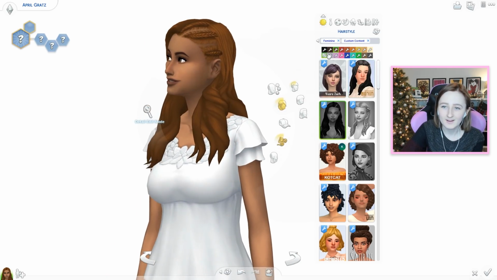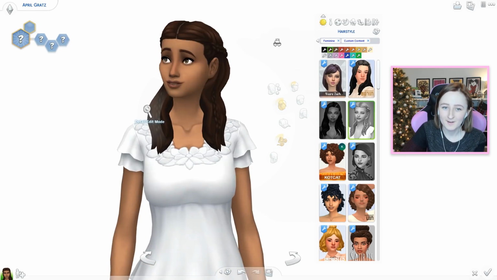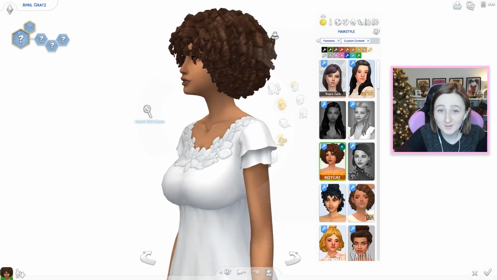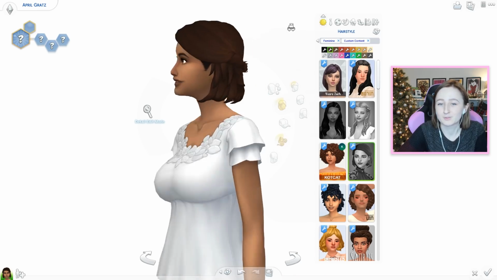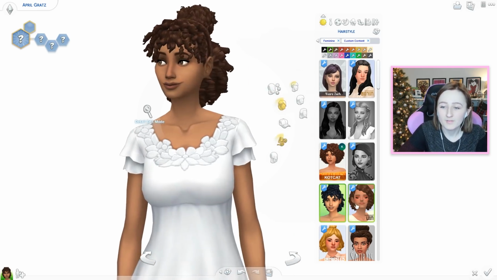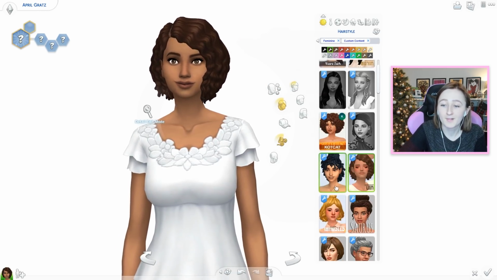We've got this one, stunning. We have this one that I was very excited about. It's like that hair from Get Famous without the weird rings and stuff in it. We've got this one, also beautiful. We have this little one, and I like little short hairs like this personally a lot. This one is really pretty. We've got this one, which might be one of my favorites from today, I'm not gonna lie.